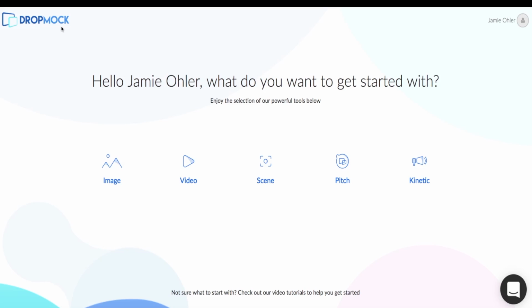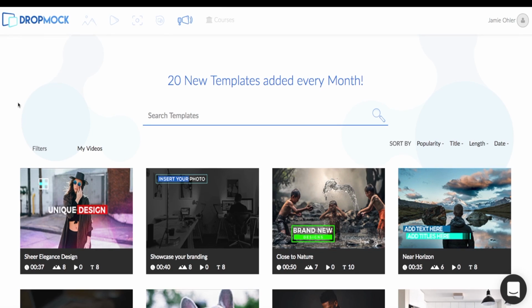Ladies and gentlemen, let's go see how Kinetic works. What you'll do is you'll mouse over the Kinetic icon here, click on it. This brings you into the heartbeat of Kinetic, where you're able to choose templates based on the project you're working on. Now, I want to bring your attention to a couple things real quick. First off, you can see the duration of your video. You can actually see the assets that you're going to be creating inside of the video. So for example, this needs 8 photos, 0 videos, and 8 text overlay.